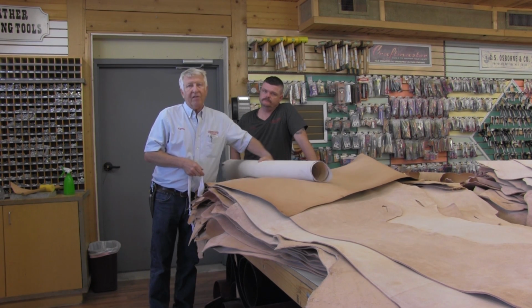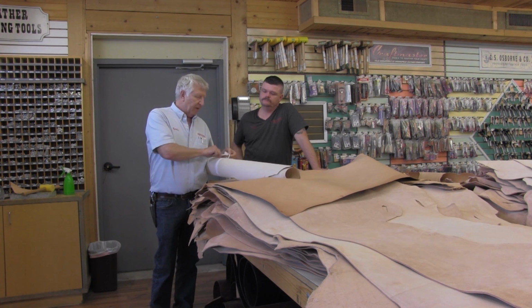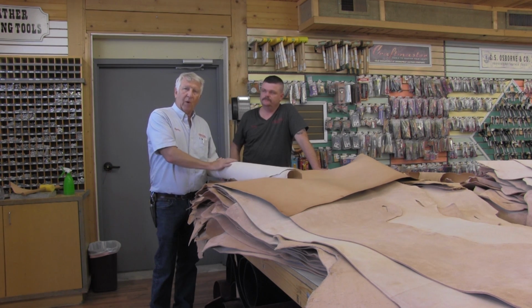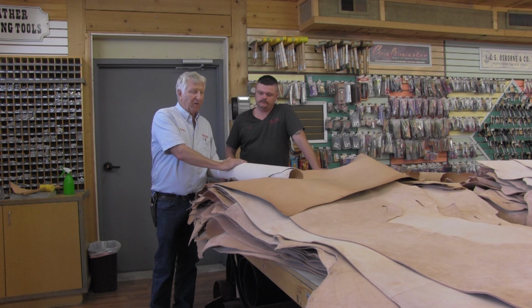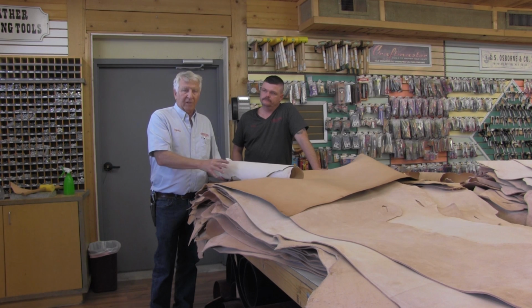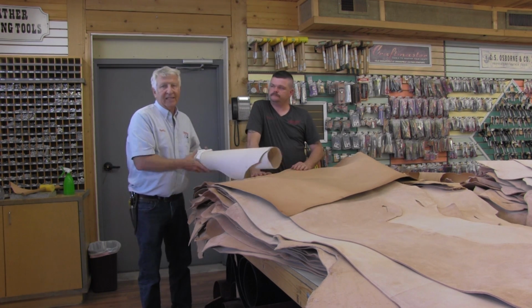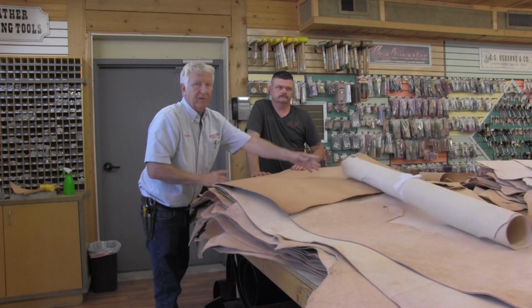When imported leather is tanned, they can cover up a multitude of sins with the type of tanning agent that gives them that very white appearance. They can cover up a lot of issues. Now they show up later, but they're able to cover them up. With leathers that are tanned in the United States, those issues are not as easily able to be covered up.